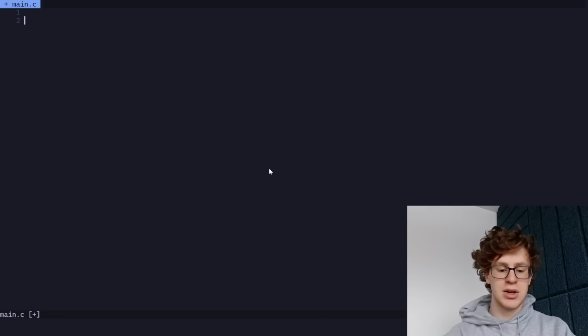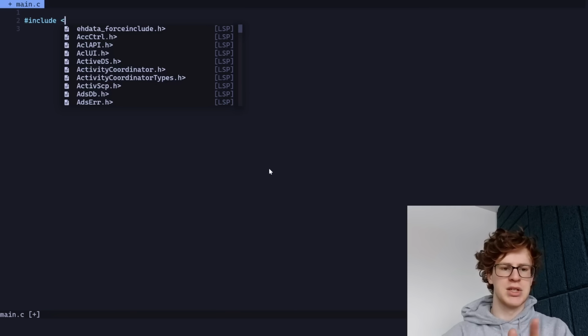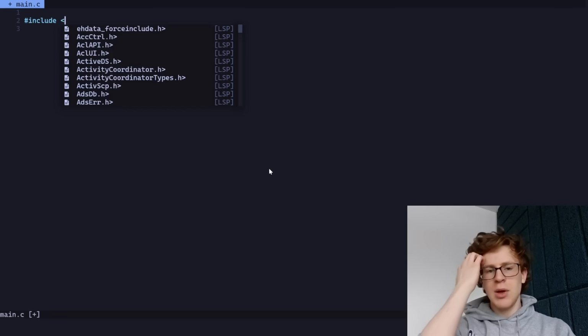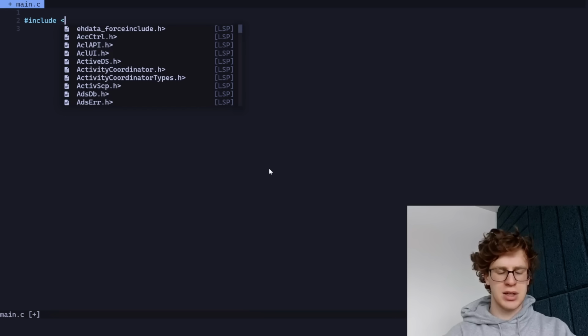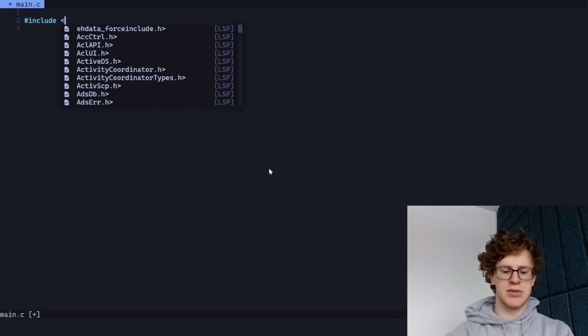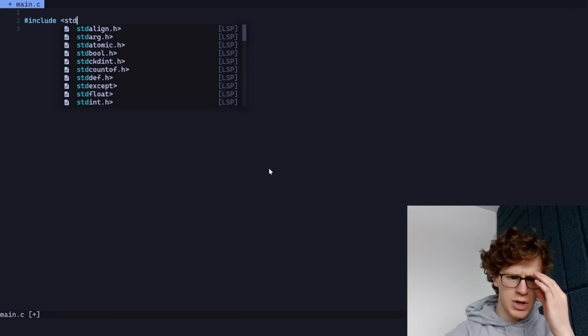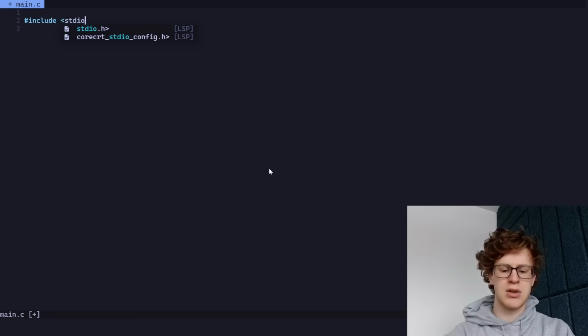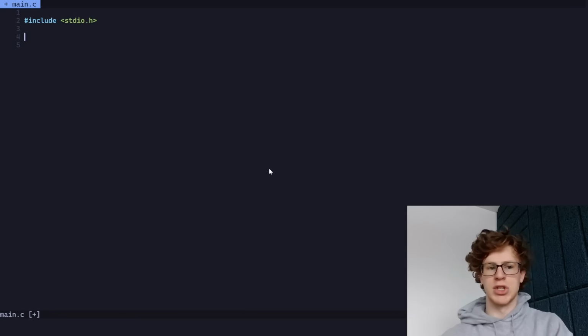So, literal basics: if you want to printf hello world in C, what do you have to do? First thing you're going to do is type hash include. This is what's called a preprocessor directive. I'll get to that later. But basically this is telling the compiler we want to be able to use these functions. And then what we're going to include is stdio.h, for standard input output. This will give us the functions that allow us to print to the console.